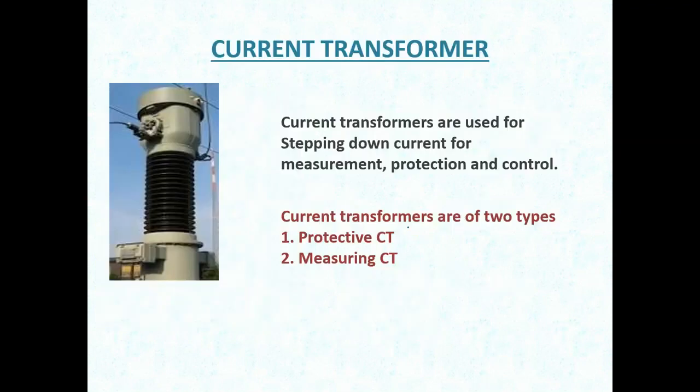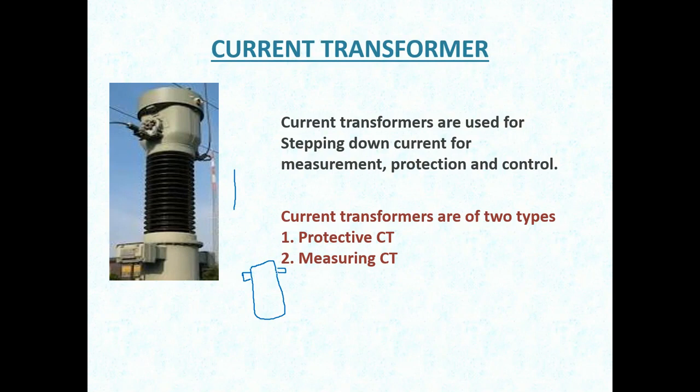Next, the current transformer. Everybody already studied measurements. What is a current transformer? For protecting and measuring, we are using current transformers. Current transformers are instrument transformers. The substation engineer already told how to identify a current transformer in a substation. It will be like this; assume it is a diagram. It is connected in series with the load, hence it consists of two terminals. But potential transformers are not like that.